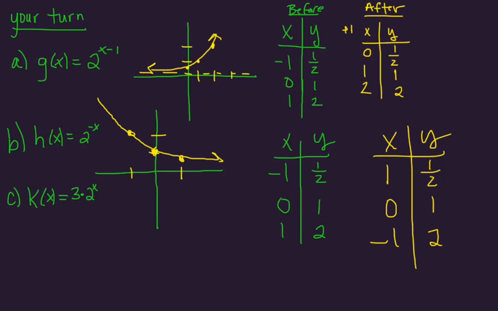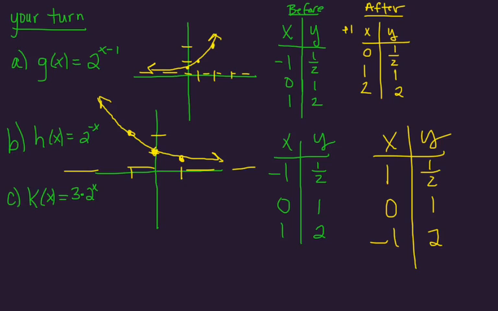What happened here? It changed to exponential decay because of the negative x up there. But what's 2 to the -x? Isn't that 1 over 2 to the x? So, makes sense. All right.